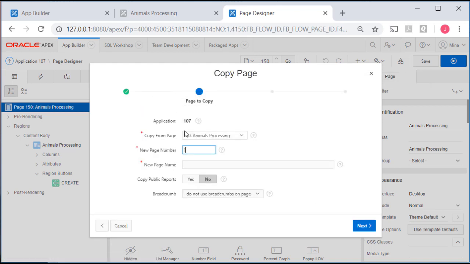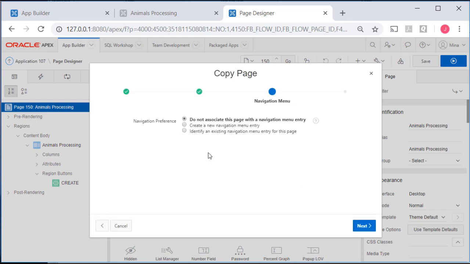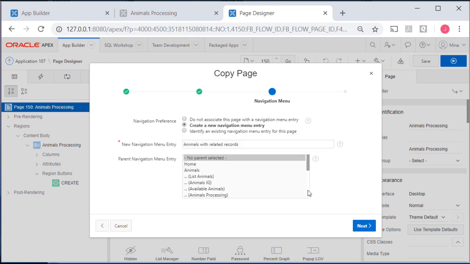So I'm going to make this 153 and it will be animals with related records. I know I need to make that more succinct, but for now that'll do. And I'll have it go ahead and create a menu item.